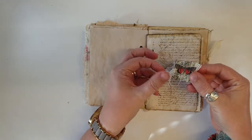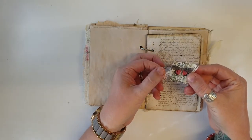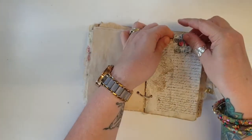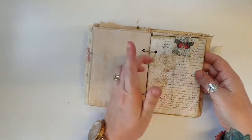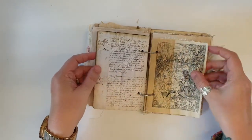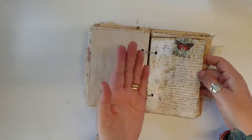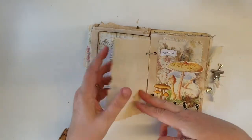Here's another little paper clip. So this is just some of the cotton that comes off when you fray the muslin. And then the clip on the back, so obviously that can go on the side or it can go on the top and hold in anything you might want to hold, or just be used as an embellishment. And that is the page that I said was literally just from the printed page. I folded it over and hole punched it, and that makes a whole page for you.